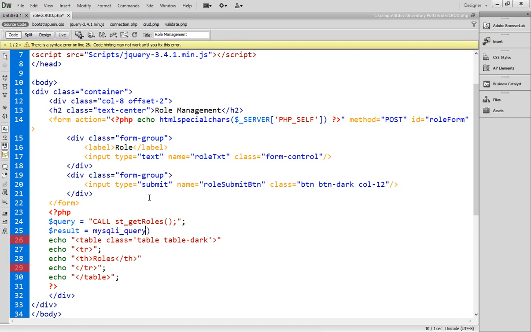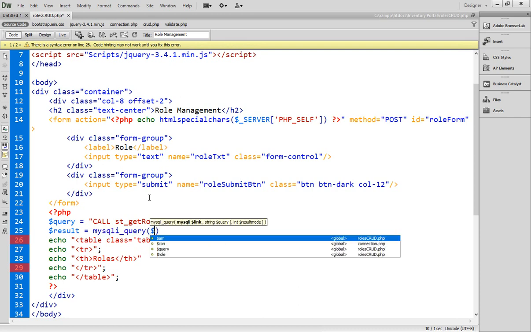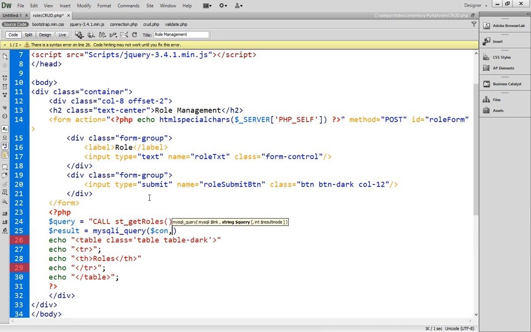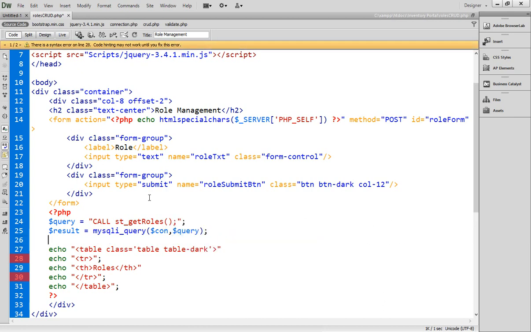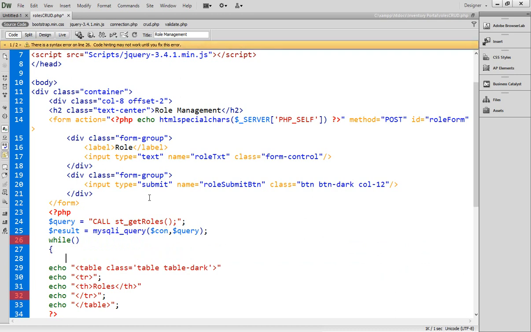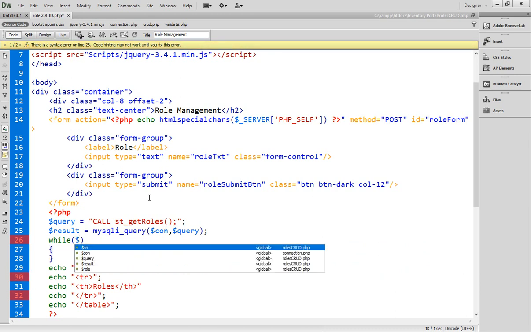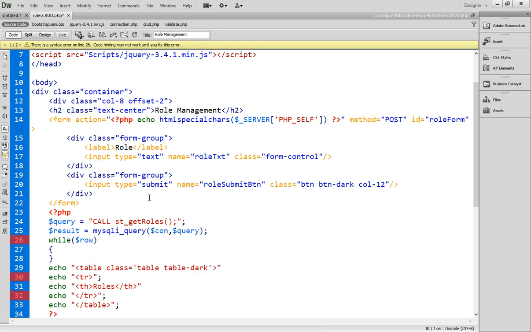Okay, and here it asks me to please provide the connection. So do we have the connection? Yes, we have the connection. And then it is asking me the query, that is $query. After executing the query, because there can be multiple results, because multiple roles are there, I'll use the while loop and come inside, and write while $row, a single row, is equal to mysqli_fetch_row, because I want to fetch every row one by one.